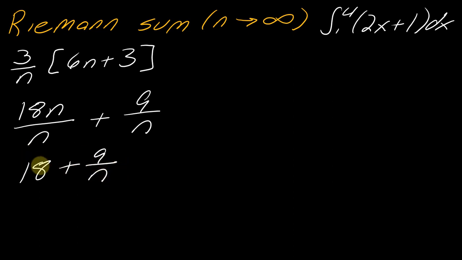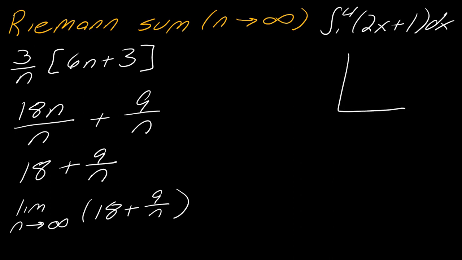But remember, the idea behind this was that we wanted to actually take this limit as n goes to infinity. So if I take the limit as n goes to infinity of this, the question is, what does this represent? So just really quickly, remember, here was the graph. Here's just the idea behind the graph, right? So I went from 1 to 4, we just saw that. So the idea behind having this n going to infinity, this general formula is just for, say, if I had 4 subintervals, I could just plug in the number 4 and I would actually get the result of the 4 subintervals.